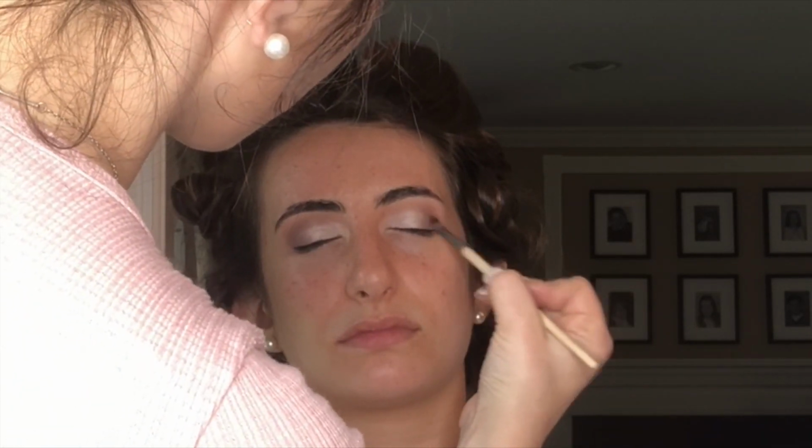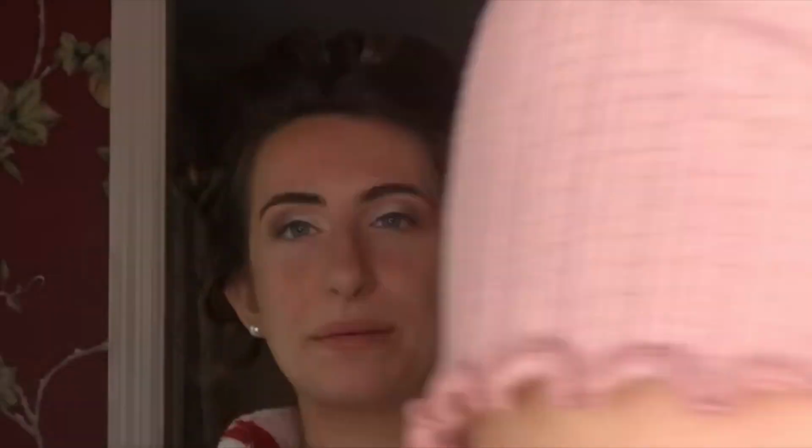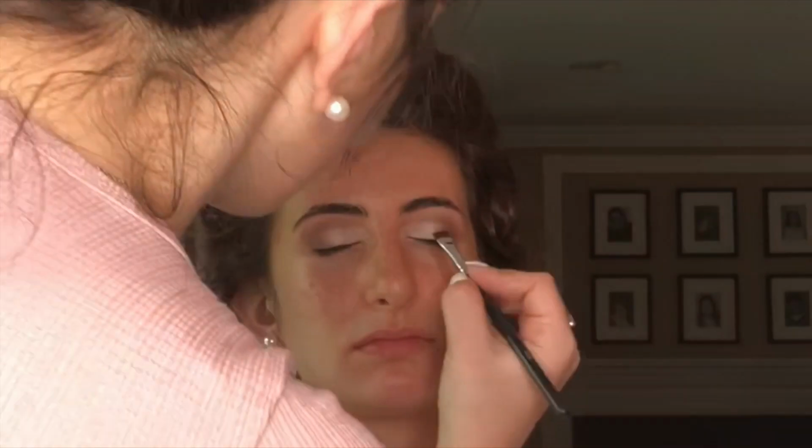Once I have that wing, I'm going to go back in with a smaller define brush and start defining that outer V again and blending and blending. And I'm using an Eco Tools brush. I love Eco Tools. Eco Tools brushes. And I also love Real Techniques, so I'll link the ones that I've used so far down below, as well as some Morphe ones.